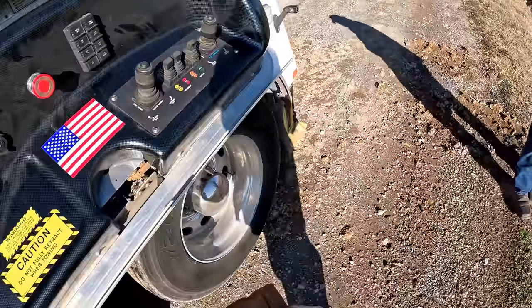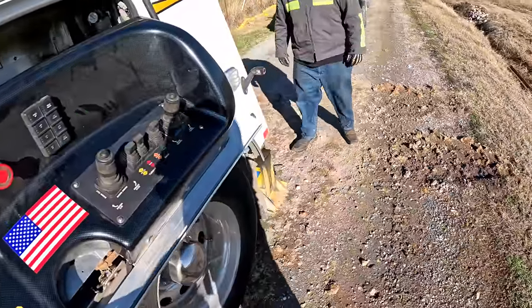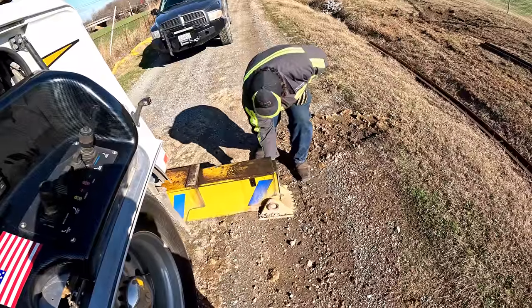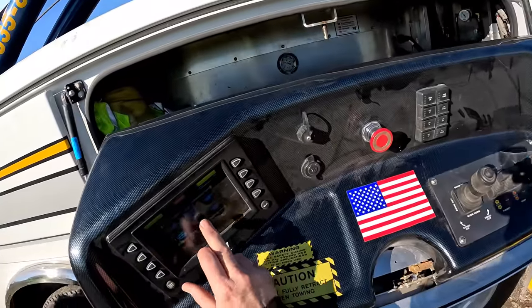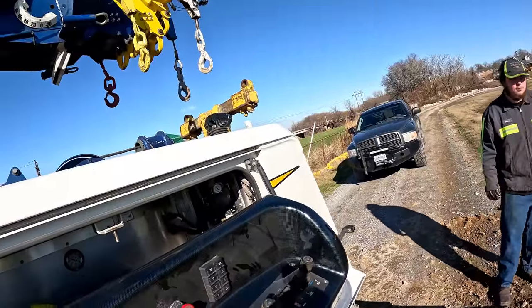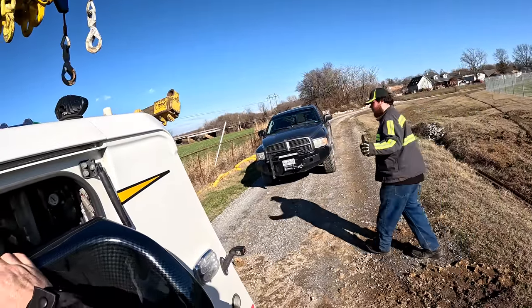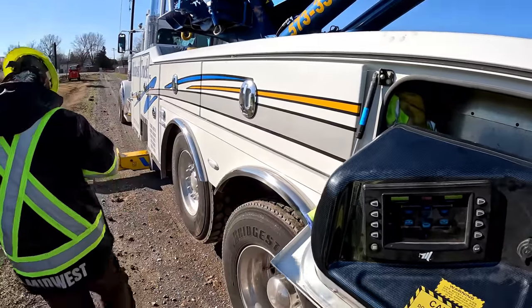Hey Gavin, unpin me, bud. Just pull it back just a little bit, please. Thank you. There we go. Push it in just a little bit. There you go. Let's try it without. All right, you want to grab the sling? Gavin, hard hat, please. Choker, sorry. Front box, far side. Number 7.